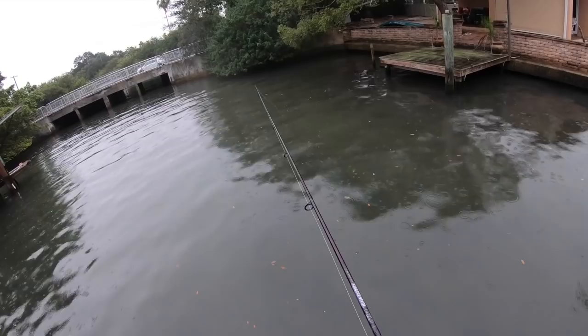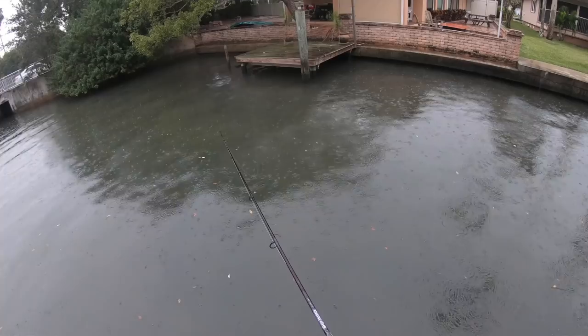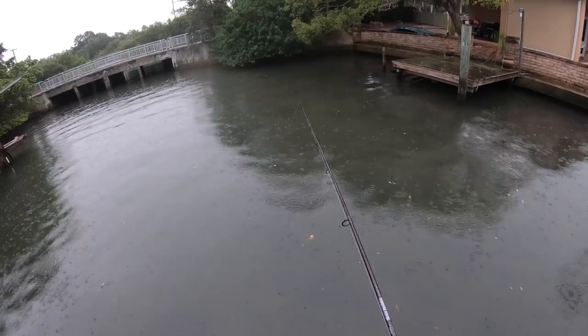Oh, he just got eight there. Another little snook. Oh, it came off. Last one frayed me up pretty good, so I just retied. And I am soaking wet right now. Just keeps coming down harder and harder. Oh, there's a couple good snook over there. Oh, nope.